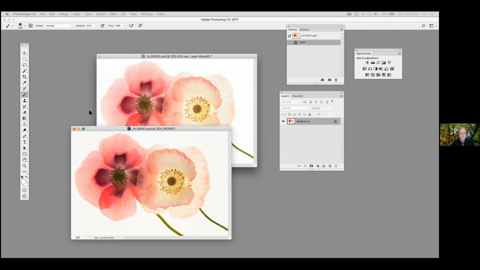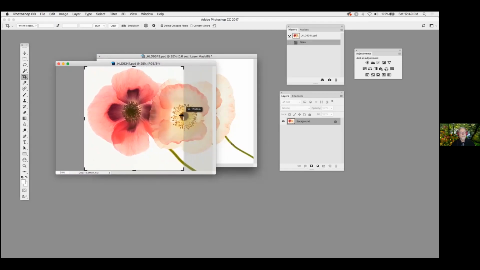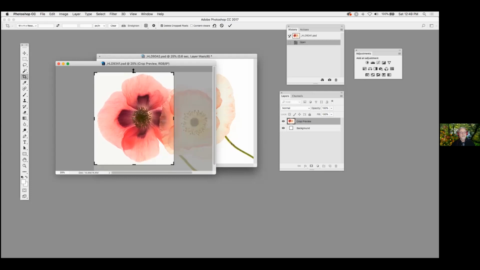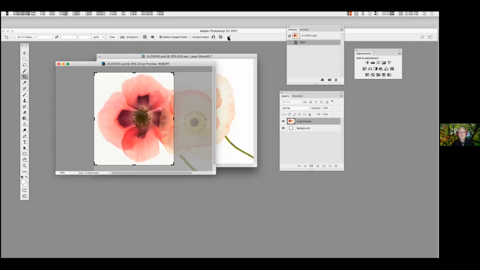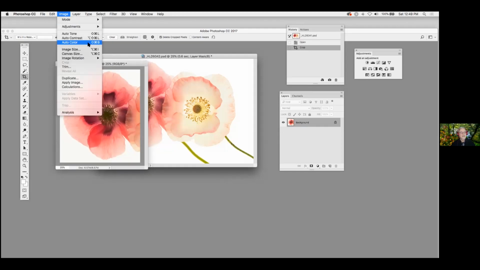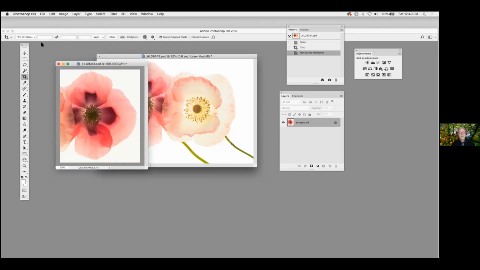What I'm going to do is, first of all, crop this a bit so that it's like this. That's fine. I'm really just interested in grabbing this part, as you'll see in a second. And I've cropped it. Now I'm going to rotate it. I'm going to flip it horizontally like that. And now I'm going to pull this over the petal that's underneath there.